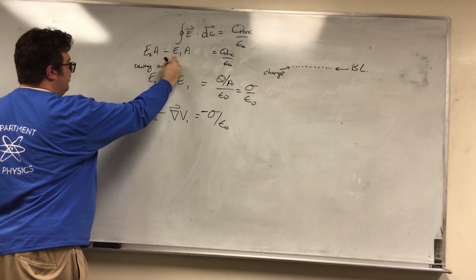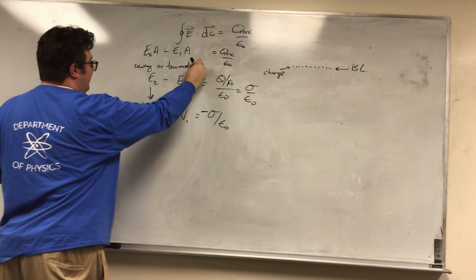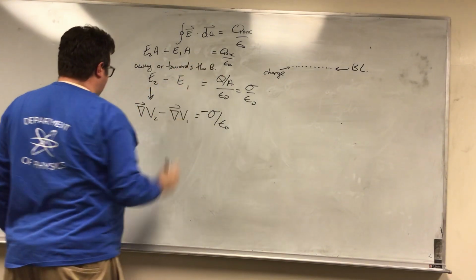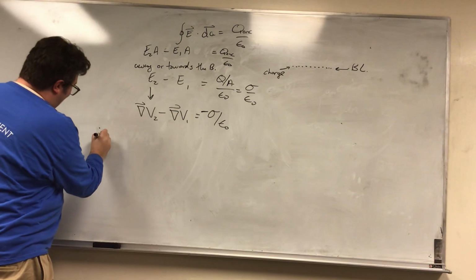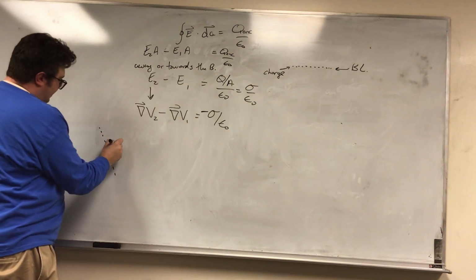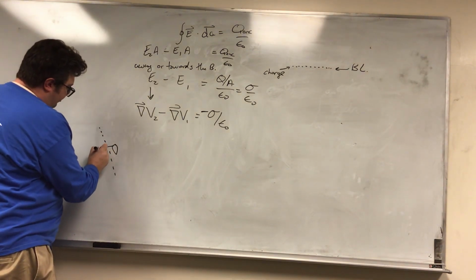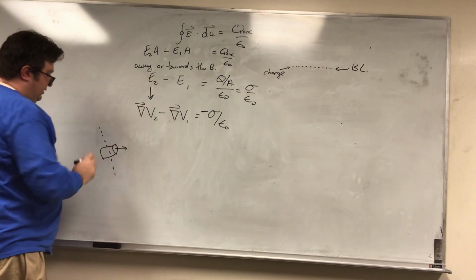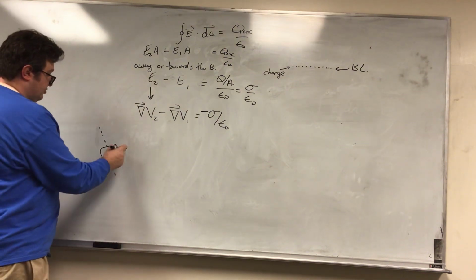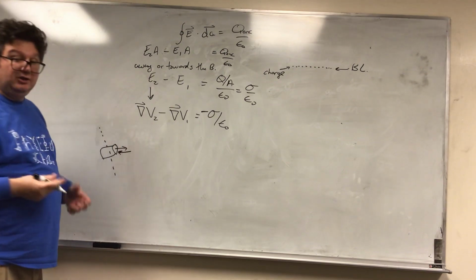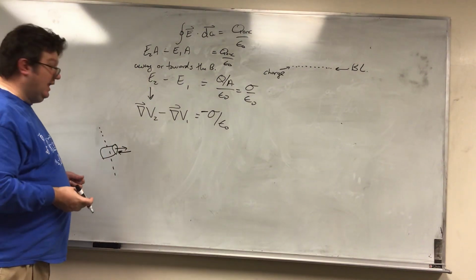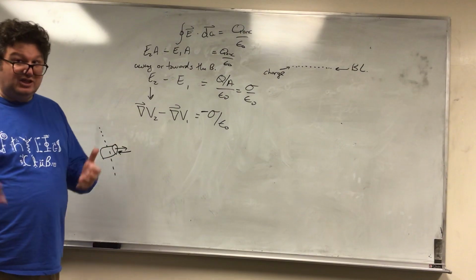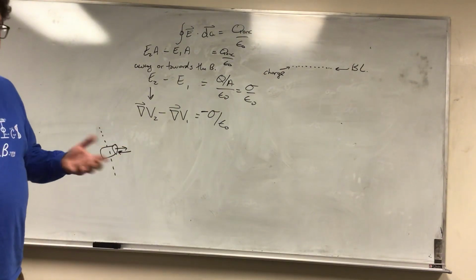Okay, so this direction is pointing either away or towards the boundary. Think about it. If we had our boundary here and we had our charges, and we had drawn our little Gaussian cylinder here, the electric field is going to be pointing away if they're positive charges, or it's going to be pointing toward if they're negative charges. It won't point in any other direction that isn't perpendicular from those surface charges.